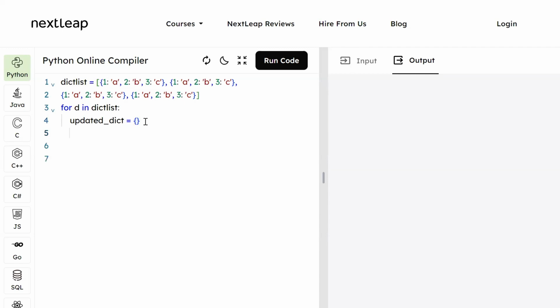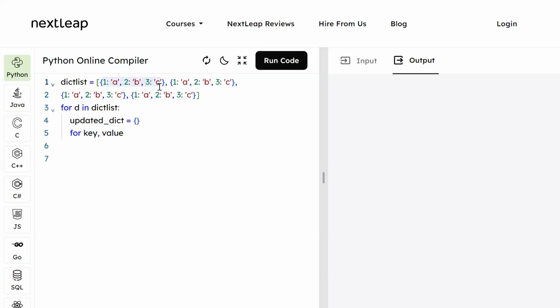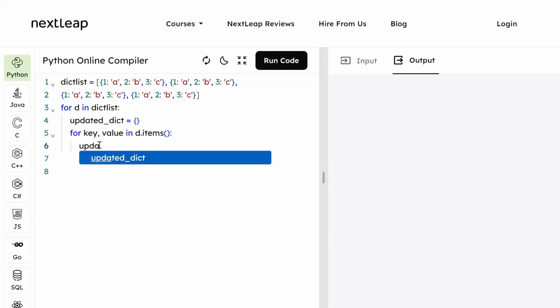And then inside this, we'll be using one more for loop. So we'll loop all the keys and values for a particular dictionary. For the first dictionary, all the keys and values will be looped. Second dictionary, all the keys and values will be looped one by one. So these are the items, which is nothing but a key and value. Inside this dictionary, we are going to update the key with Sony. Sony is the updated key we need to give.